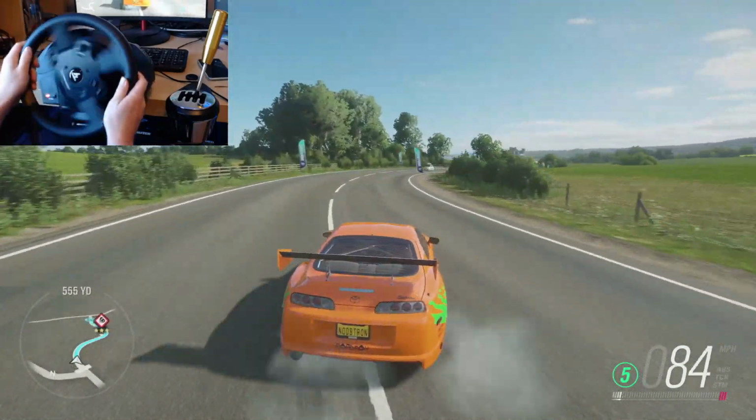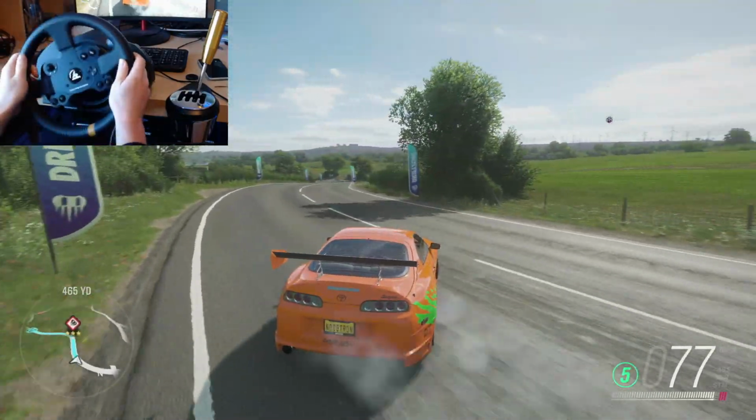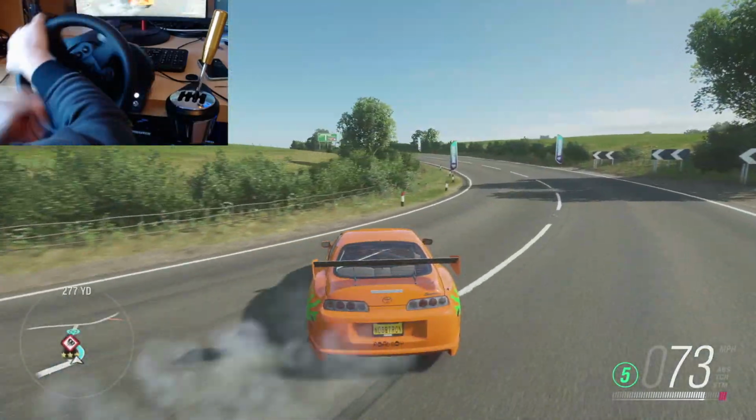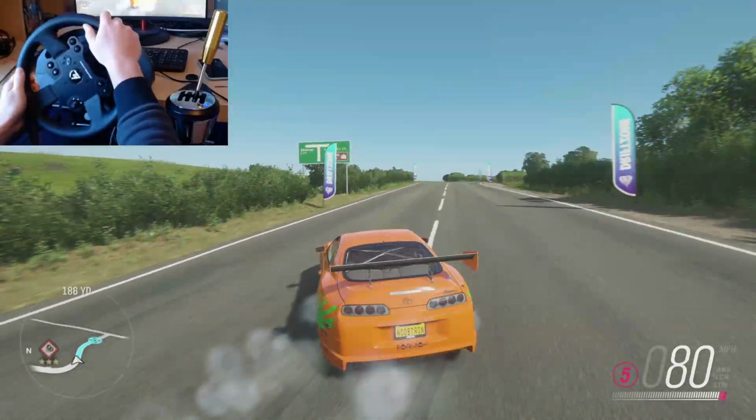This is a bit of hopefully useful information. I could go more in depth if you want that. Let me know down below. But at least from what I found from drifting on simulation, that's my best advice.